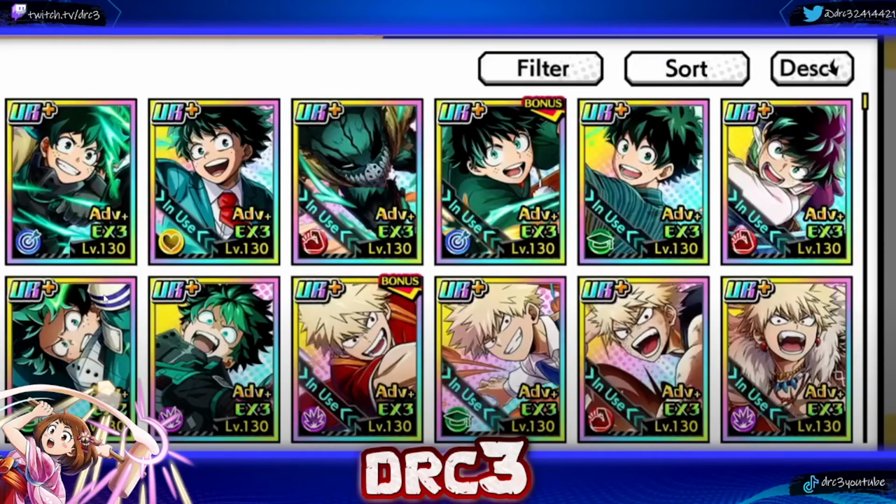One thing I will say though, that makes me happy, I don't see yellow Deku up here. There's the celebration Deku, but I'm talking about general pool yellow Deku. If general pool yellow Deku, red Deku, and green Deku were all 130 plus, okay, that would be a bit of a problem. In my personal opinion, some of the worst UR characters in the game, it goes green Deku, yellow Deku, and then red Deku's okay. Okay, but green Deku and yellow Deku are definitely terrible.